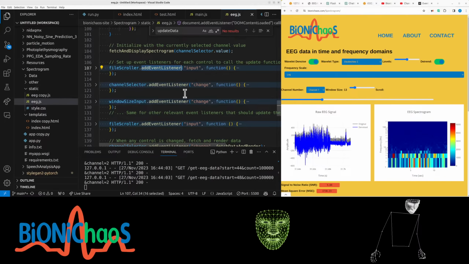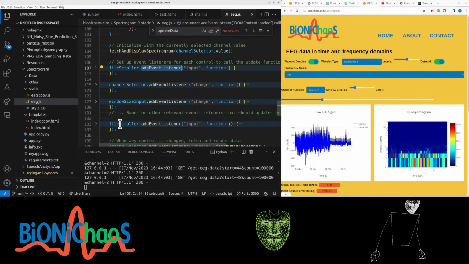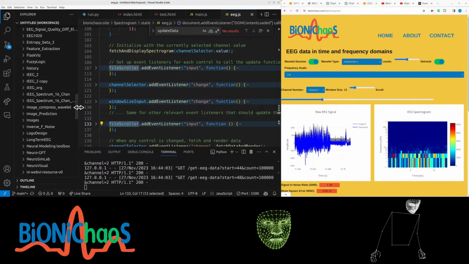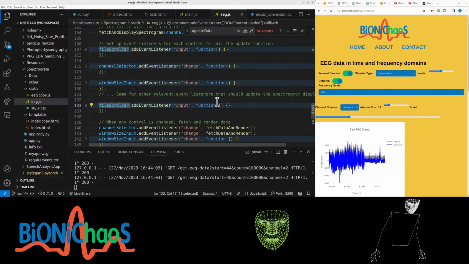So EEG JS should be file scroller. Why do I have it twice? That's not cool. Double check, it's the same thing. File scroller, add event listener.